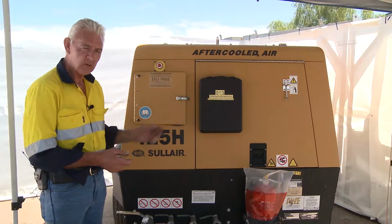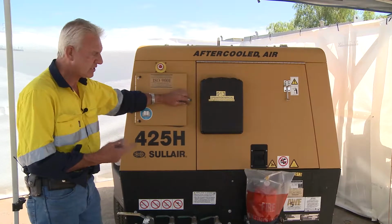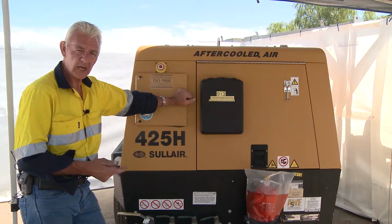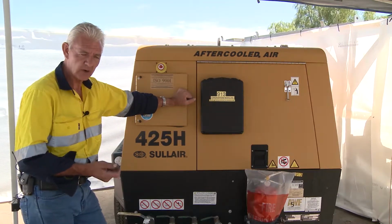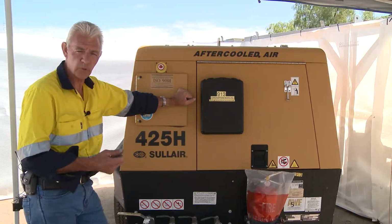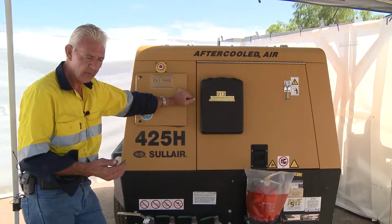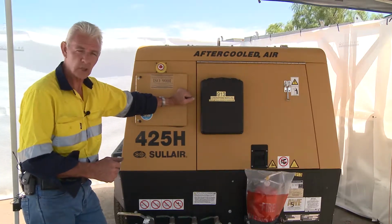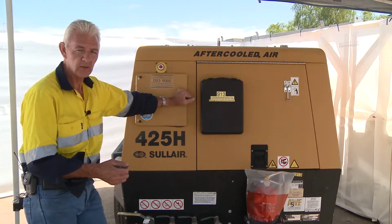With a diesel engine, which most of these are, you'll very rarely find a petrol-driven one. Because they're diesel, there are only two things that will stop a diesel engine, which are fuel and air. If it doesn't have fuel, it won't go. If it doesn't have air, it won't go. So where does the air come from? It's filtered through and sent into the engine, naturally aspirated, or in some instances they have a blower on them, so it needs a lot of air to keep the engine running at its optimum and to reach the revs required to maintain functionality of the compressor, which is the part that you're concerned with.